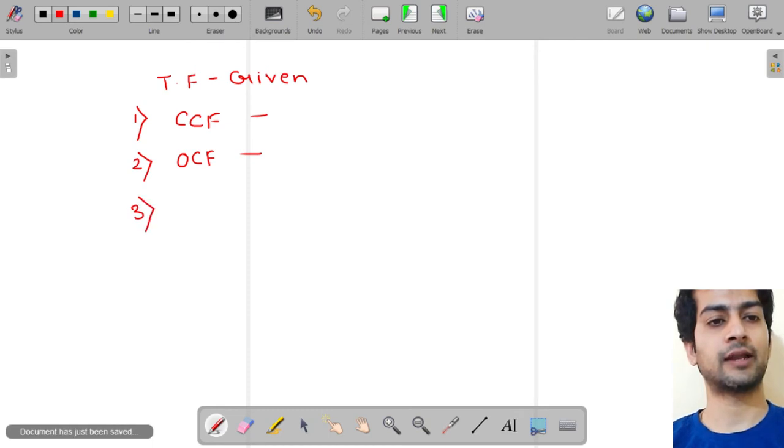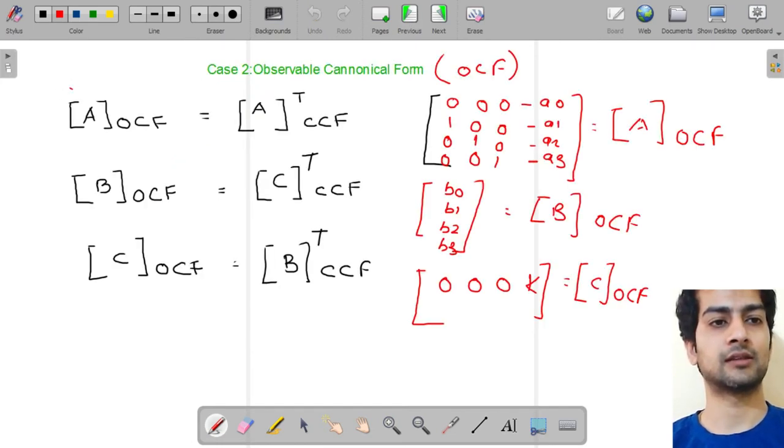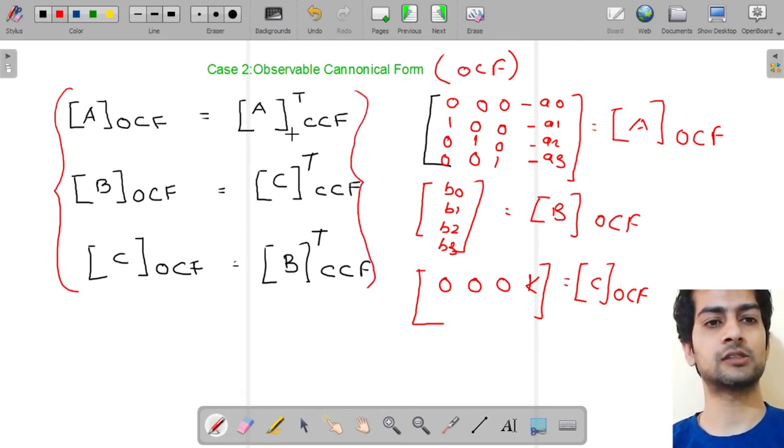And the third one, I am telling you that you remember either this shortcut or this shortcut, and then you apply transpose as per the requirement. If you know this and this is asked, then you can apply transpose like this rule, and you can get the result anywhere. You can come from this to this, you can come from this to this.